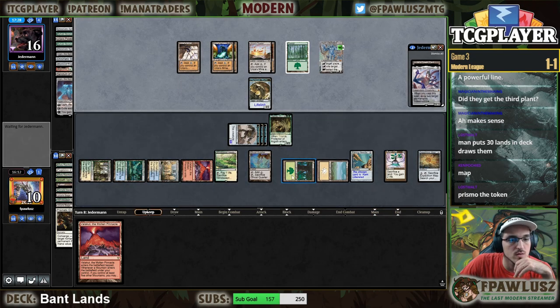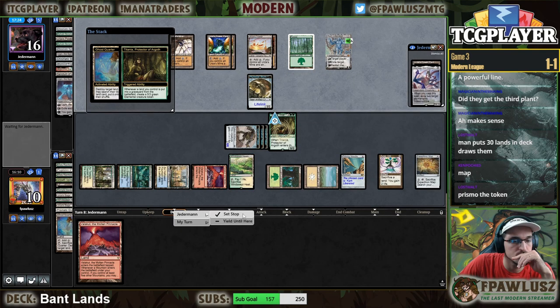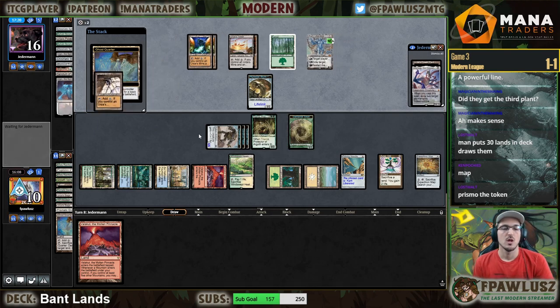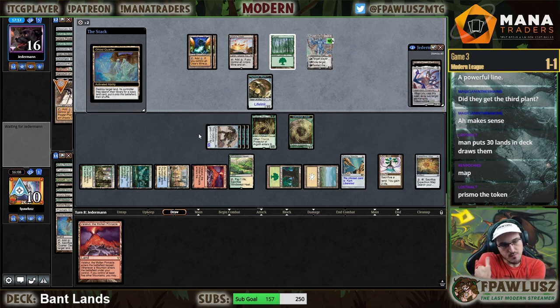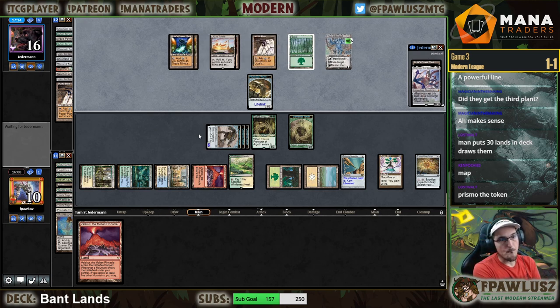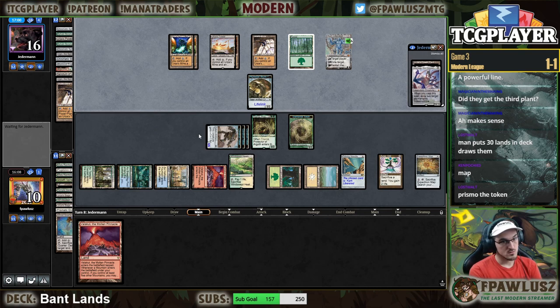Love that. Get a token for our troubles. And now, even through the Ulamog, it just doesn't matter. We still have lethal. Of course, they have the missing Tron piece. So the only thing we lose to here is Oblivion Stone, I think. Because we can just get around the Ulamog.